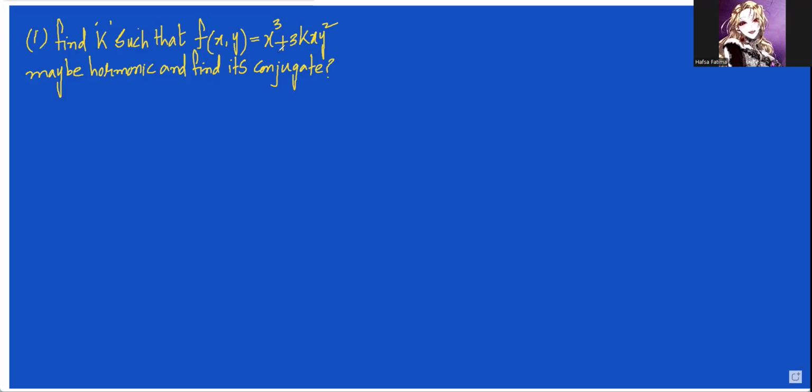Okay. And we have to show that it is harmonic, and then find out its conjugate. We have to find the value of k. Several things to do, see. We have to find the k value first of all. Then using that k value, we have to show that it is a harmonic function. And after that, if we consider this is u value, then we have to find out v value, right? So these many things we have to find out in this problem. Let's start our work.